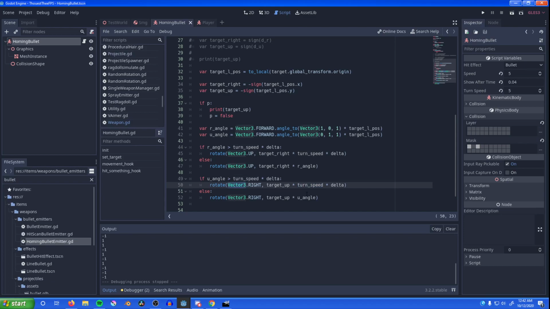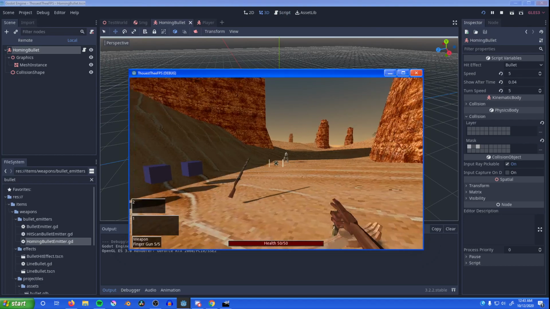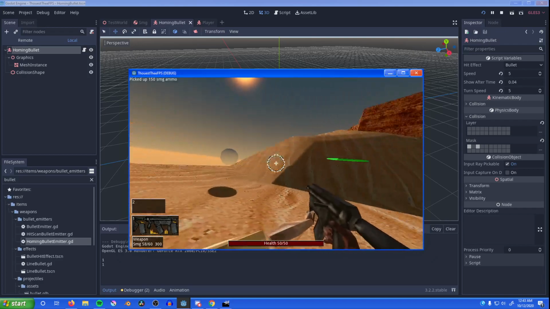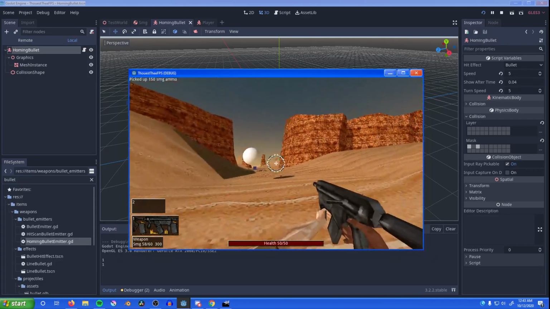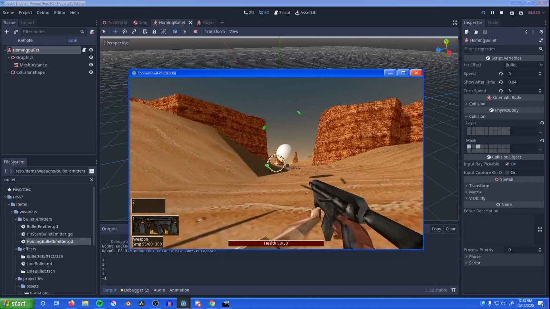What if I said global rotate, right? Get rid of that. What if I just rotate on the global axis or something like that? Oh, yeah, that's obviously not gonna work.